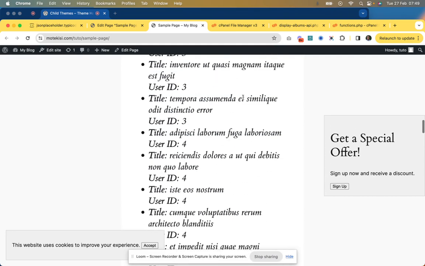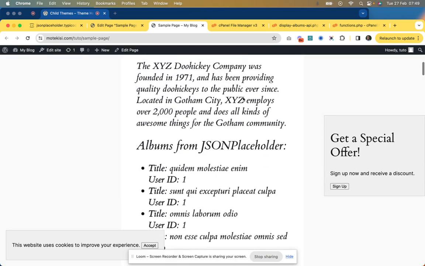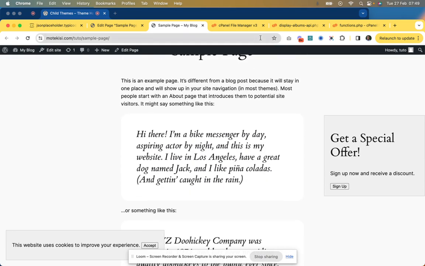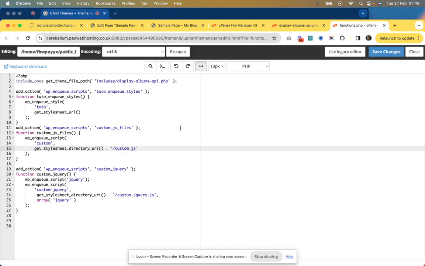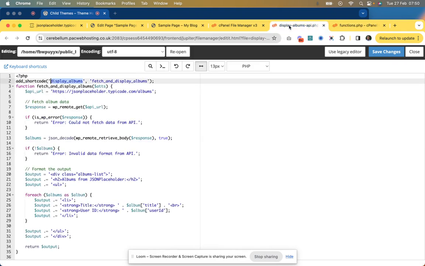All right, so this is the way that you reference your file. So we have the script. This is the scripts that you have there. So this is the way that you reference the stuff. So you have your PHP file there.